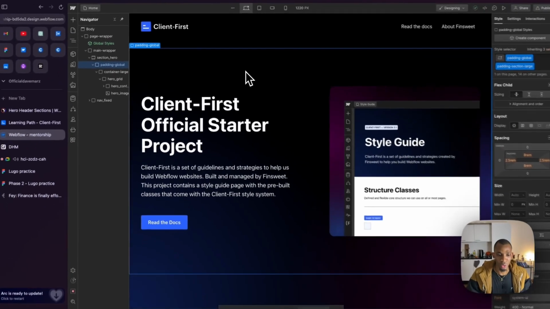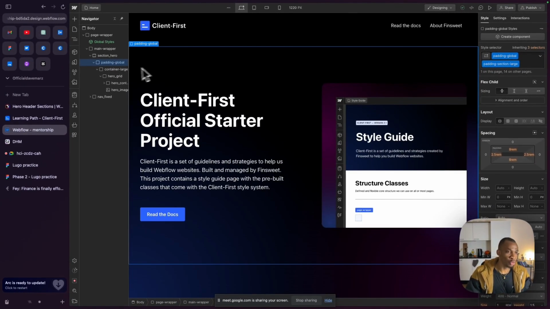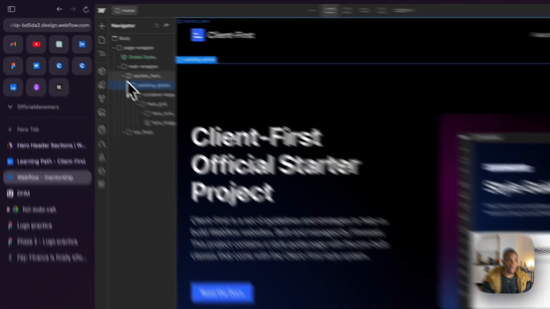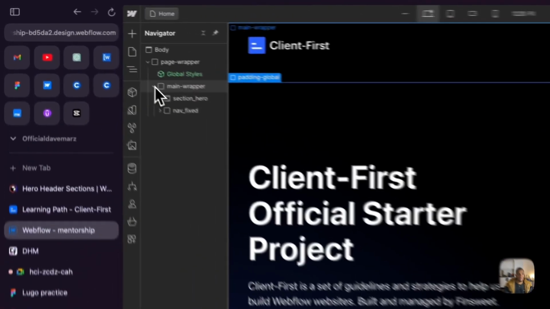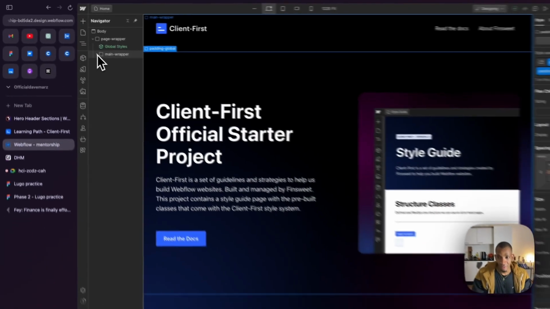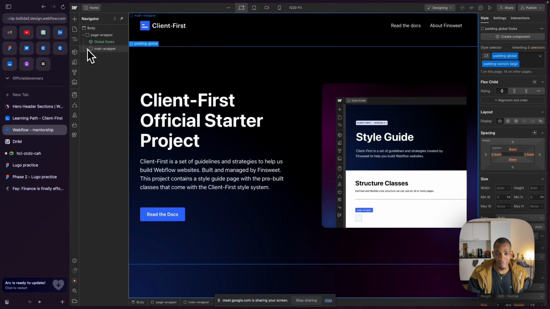That's really cool. So now we're going to take 1 or 2 minutes to understand what is going on here. So we have cloned Client-First. Now this is the navigator, which is this thing here, like I said earlier. And Client-First has a way of life, which is that it follows a defined structure, like I always say. In fact, once you get conversant with the way of life of Client-First, it's a game changer. If you see it anywhere, you know that this website is Client-First.